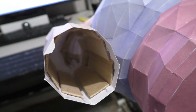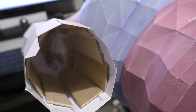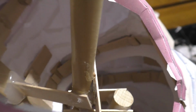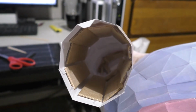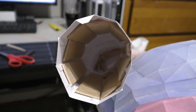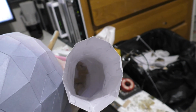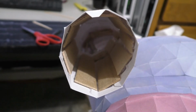Alright, so that's pretty much what I've done. Now I just gotta go in there and redo it again, but basically close up the gaps with the popsicle sticks. Basically, more or less like the ring system I did right here for the internals, I just got to do it on a slightly tighter scale for this. And this right here took about 10 minutes to do. So yeah, I'm actually going to upload a whole separate video of me just doing this arm for context. So I'll come back when I get this arm all reinforced.